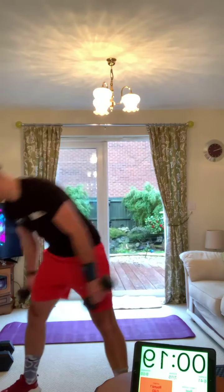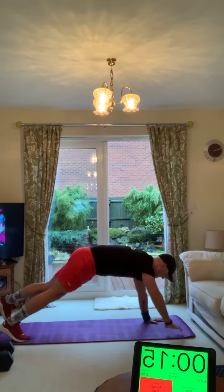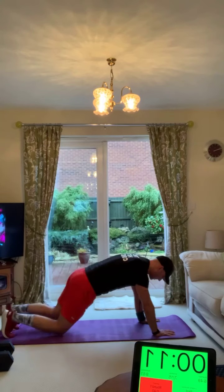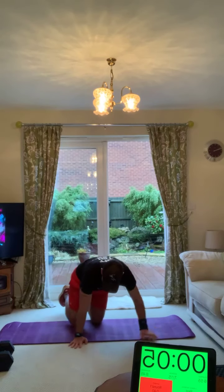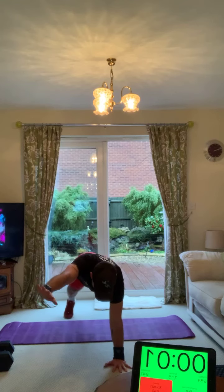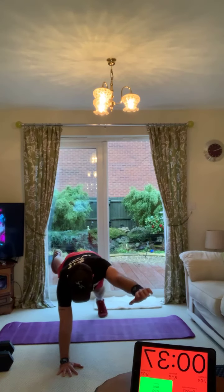Oh, okay, Superman plank, listen up guys. Hard version, opposite hand to foot. Okay, that's the hard version. Easy version, drop to your knees, do exactly the same. Opposite hand, opposite foot, you hold it for a couple of seconds. Hold it this way, I'll show you. So plank position, weight forward, left hand, right foot. Hold it, switch sides, right hand, left foot.